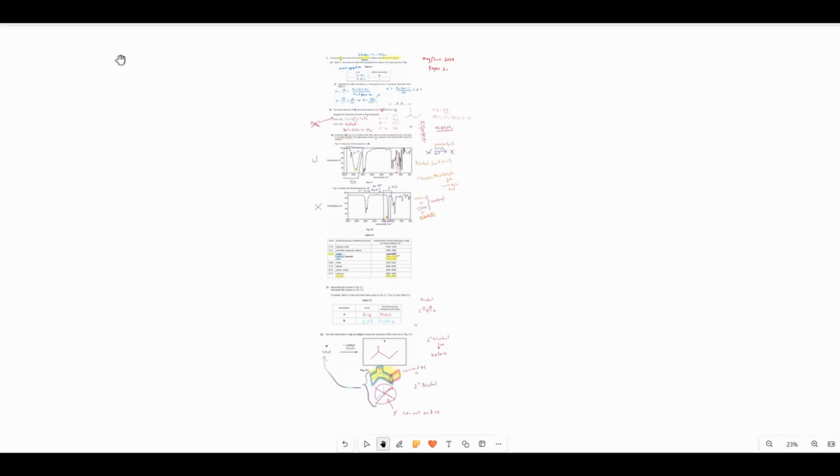So my suggestion is just practice. Go back to different exams, find questions like this, and they're very obvious because they'll have the mass spectra or the charts like this, and just practice. Practice the critical thinking because that's the important part here.